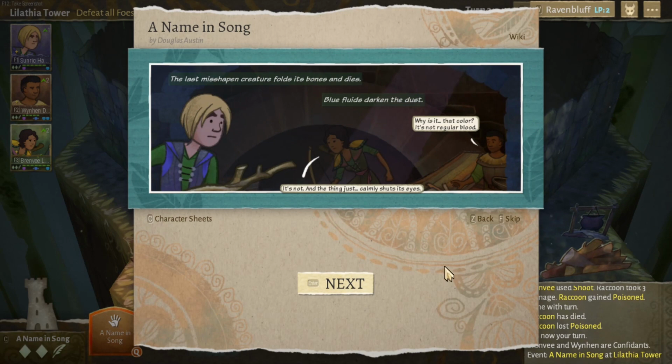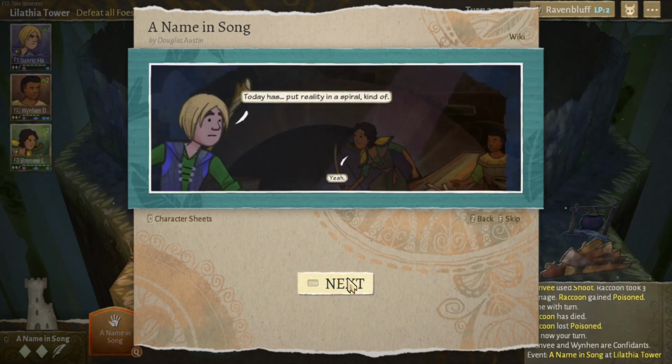The last misshapen creature folds its bones and dies. Blue fluids darken the dust. Why is it that color? It's not regular blood. It's not, and the thing just calmly shuts its eyes. Today has put reality in a spiral, kind of. Yeah.